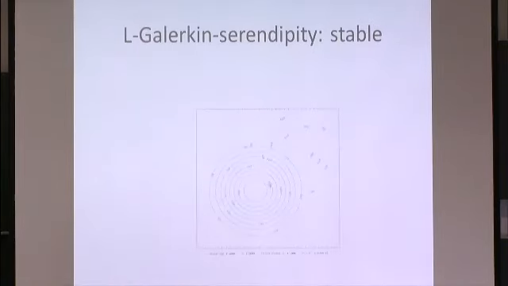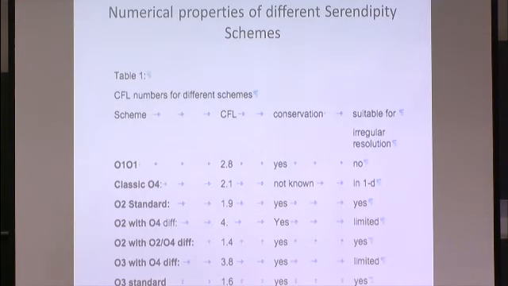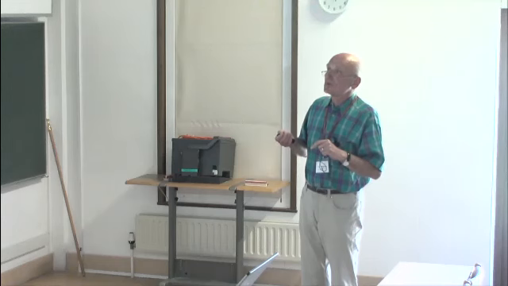So this is how I do stability. Very simple. I just make such a forecast with linear advection, and if the forecast is all right, not blowing up, then my scheme is stable. And now I have here a whole range of things, and I have, in this simple method, found out the CFL number. So the normal order 1 grid, so that is center difference. On the O1 grid, the O1 method, it has 2.8. You can find it in books.